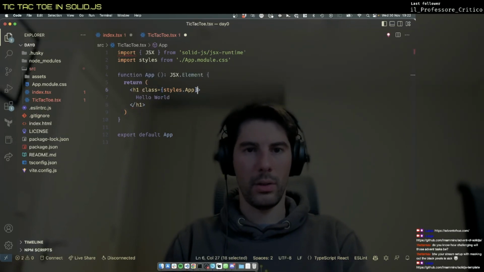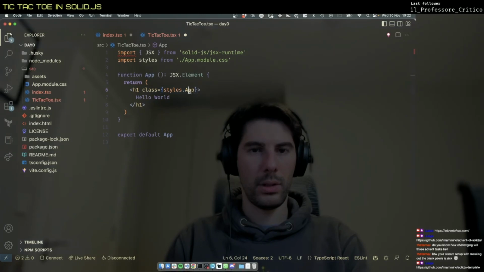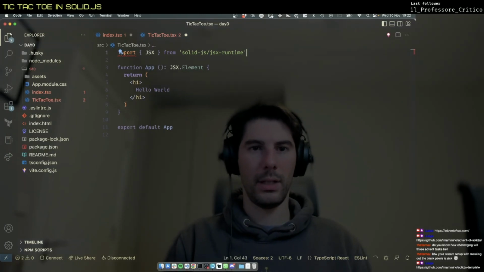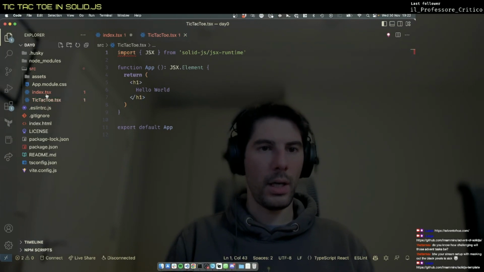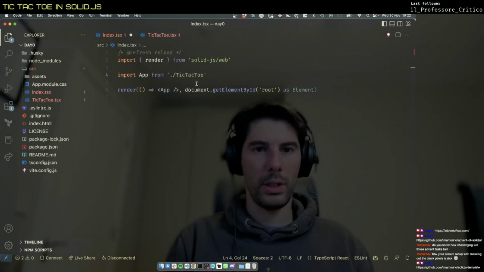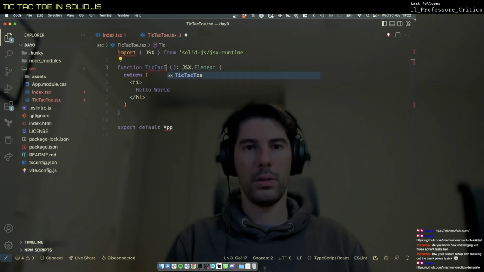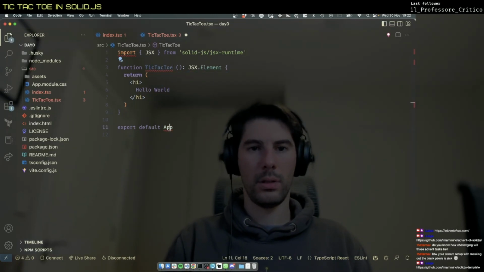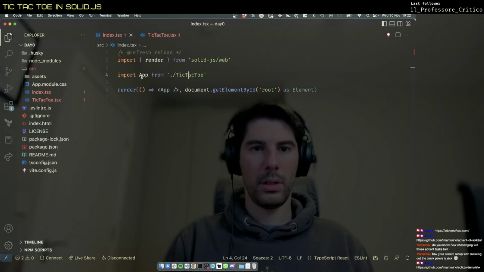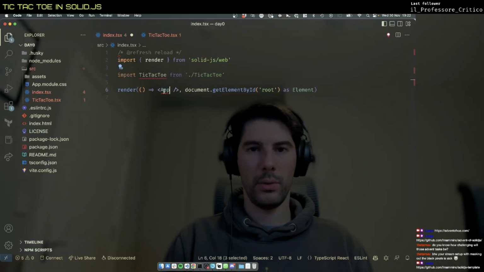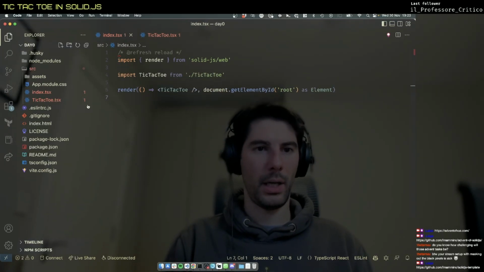We are not going to use this class or this style for now. And here what we want to do is import Tic Tac Toe, and this is what we want to render as the main element.